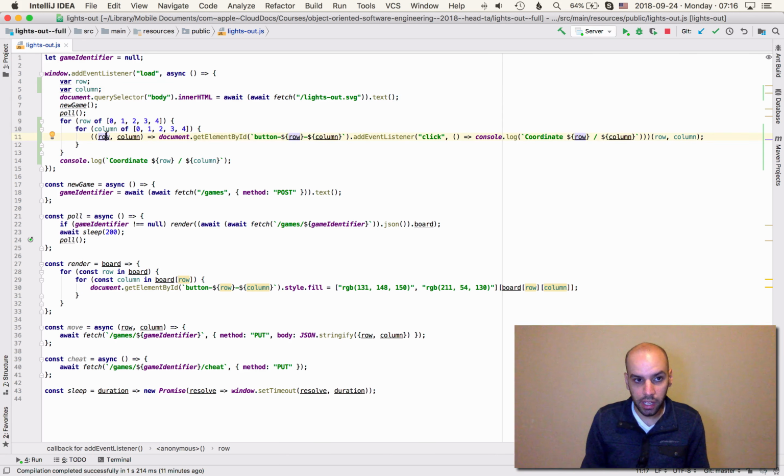When I click on row here, for instance, you can see that IntelliJ is smart enough to recognize that this row, they are all the same one here, but this other one comes from the outer scope. So I'm calling a function that has the parameter called row with an argument that is also called row. But now because this is a function, it introduces a new scope. And because it does that, this row will be the correct one. When we log, we will see the correct coordinate.